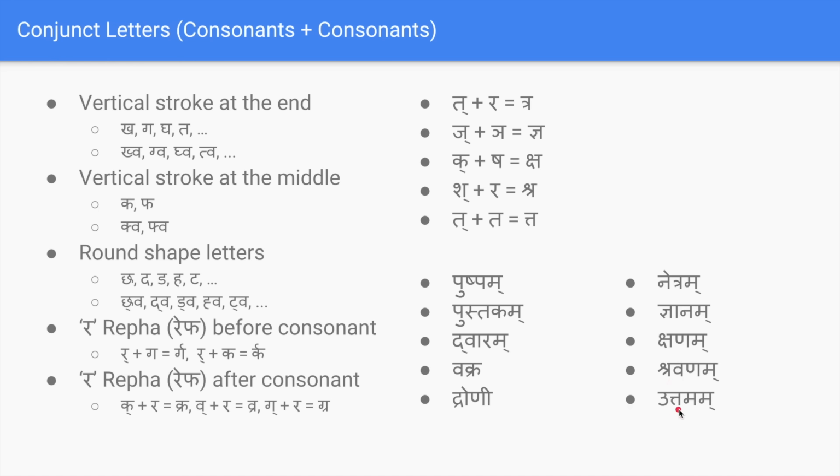Special letter means the form of that letter is different, but it is also a combination of two consonants, like it plus ta becomes tta, but it is represented like this. Okay, that's all about these letters, and I hope there are no questions. Let me go ahead to the next section. I have covered this script part very fast because I expect all of you already have a little knowledge of the Devanagari script. That is why I'm not going very deep. I'm just giving an overview of the script.